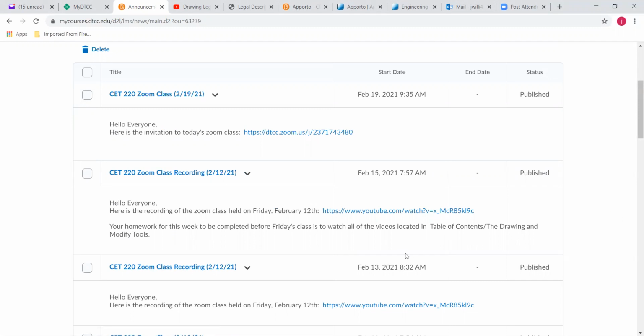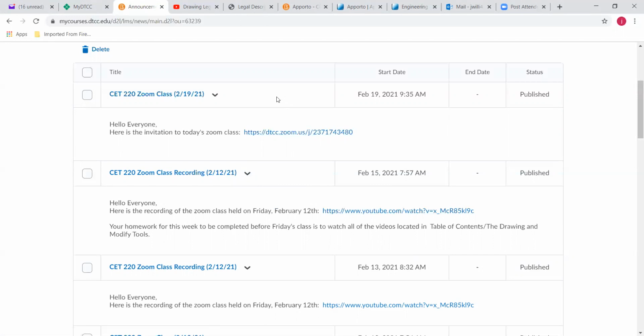Yep. Good. All right. That's going to help to give you a definite oversight of all the drawing and modifier tools. Okay. So today we're going to create a template, a civil template that we're going to use to draw a legal description.